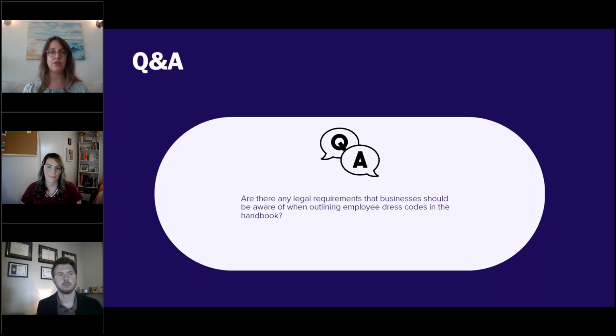So having a correct dress code is important to make sure, again, you're not offending anyone's race, religion, things like that. So even as a Muslim, if I was a Muslim woman and wanted to wear a hijab, some companies have to amend their policy to allow that, because that's religiously protected. So keep that in mind. And again, ask if you have the question. Ask a lawyer in your state, ask an HR person, make sure your policy is proper.